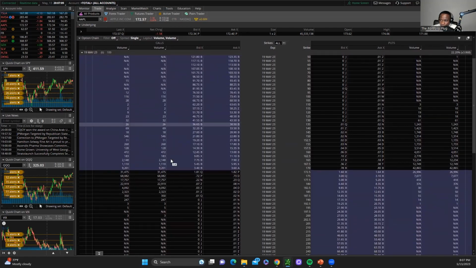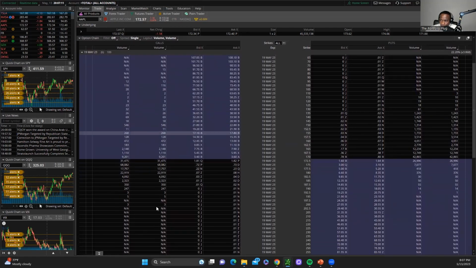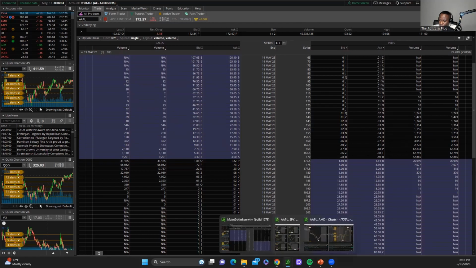Calls would be on the left side. If you're using the TD Ameritrade platform, your calls are going to be on the left side. Same thing on your phone. On the desktop, same thing; on your phone, same thing. Calls are going to be on your left side, and your puts are going to be on the right side. Calls, puts. And then I want to pull up the chart now just so you can see.